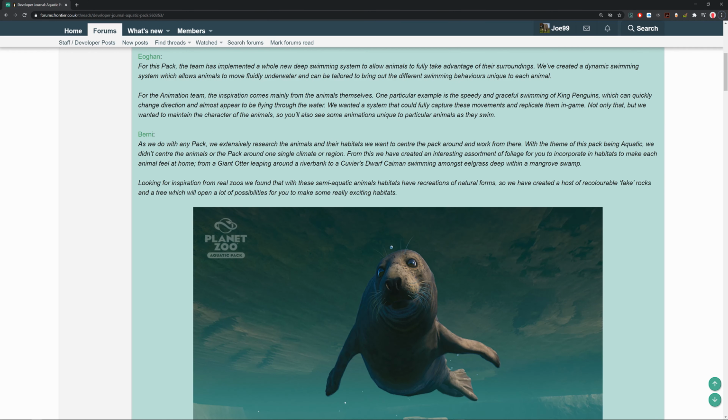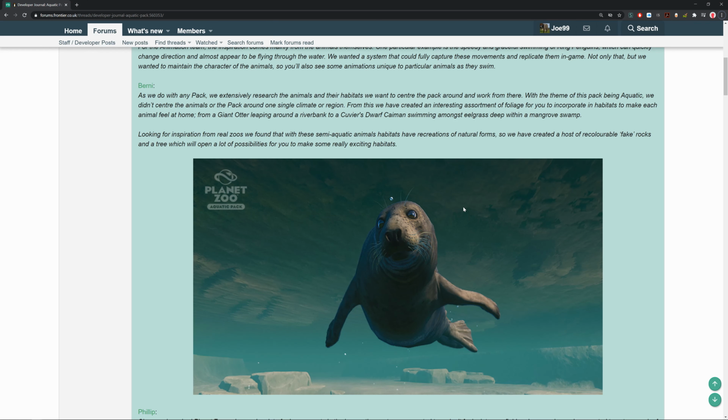Here comes Bernie again. And we got this cute picture of a grey seal. Very adorable. Look at it, he's very cute. I love him, he's like a sea doggo. I love sea doggo. Okay, we're going to talk back with Bernie.